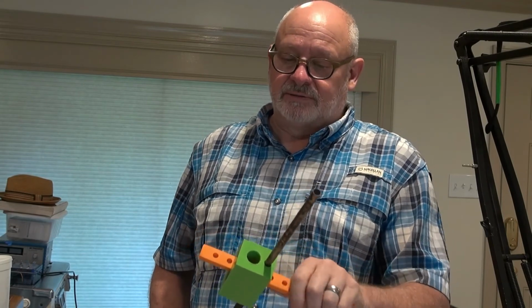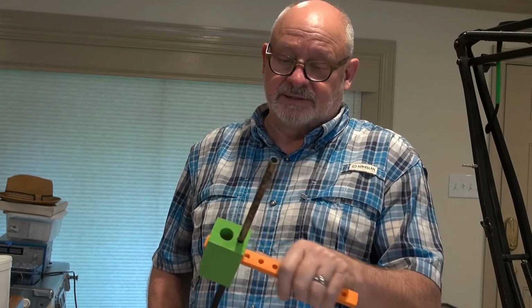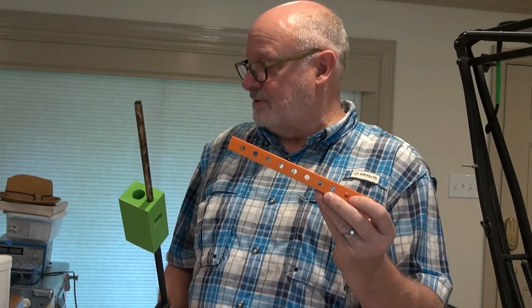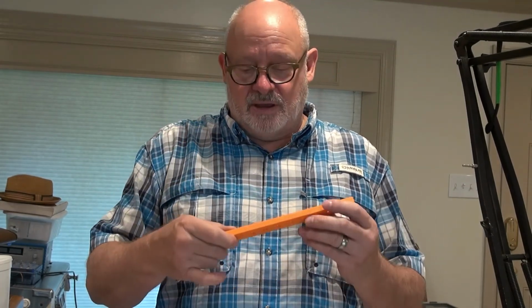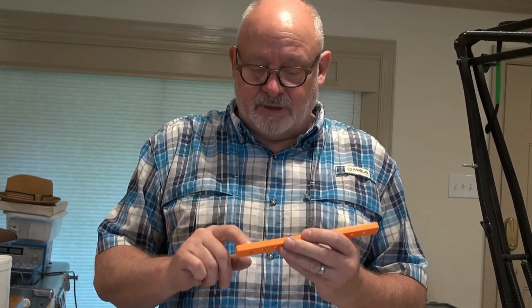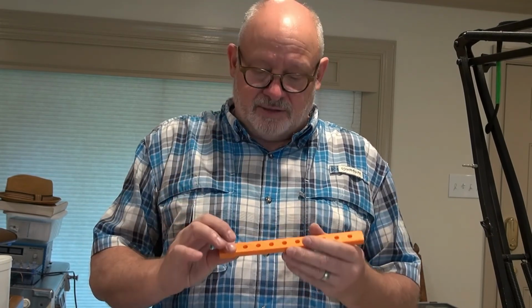So I'm just going to go ahead and test without it. I'll just have to slide these myself. But the thing I need to do right now is load this magazine with salt. I've got a couple of other ideas about loading the magazine and not having to glue, but for now I've got 10 positions here. I'm going to put some different kinds of salt in here and see if I can see any difference. They're all going to have the same 10 millimeter thick magazine, but I'll have different salt.